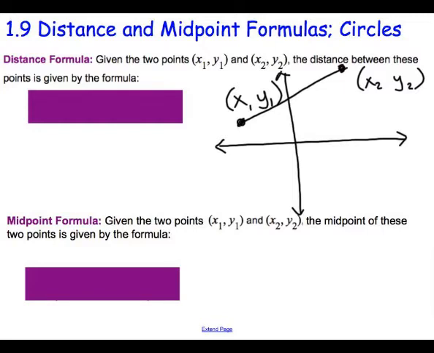Now the way we're going to do that is we're going to think of this as a right triangle. Because with right triangles, I have methods for finding the lengths of the sides. The second reason I'm going to use right triangles is because, remember, the x and the y tell how far left and right, and then how far up and down you are. So this distance along the bottom, from here to the right angle, I actually can find.